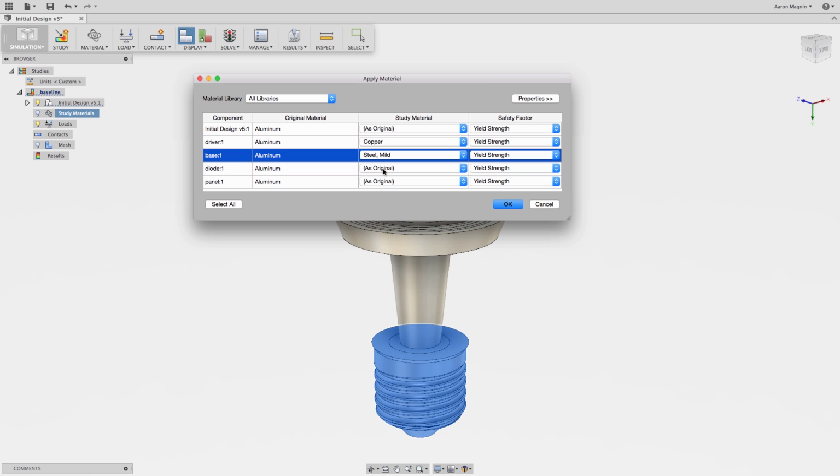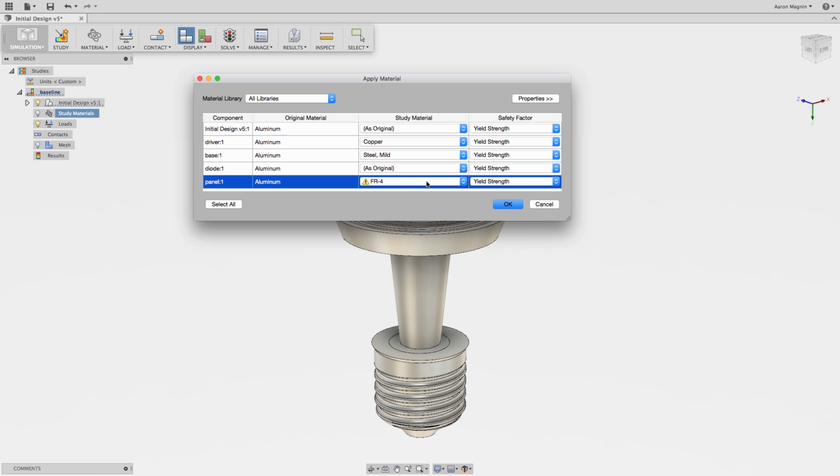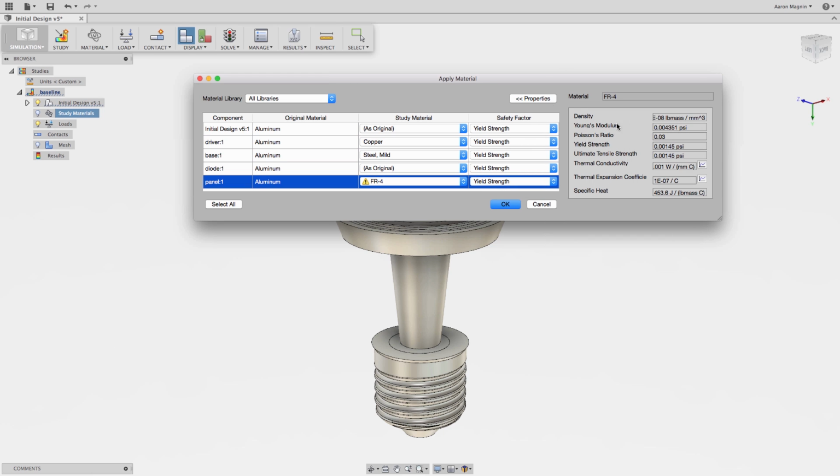I don't really care. In the panel here, I'm going to actually assign a material that I created. And it looks like I changed it right before this presentation, this FR4, this circuit board material. Let's go ahead and take a look at some of the properties for this. This FR4 actually is an orthotropic material definition, so it's going to conduct heat differently through the thickness or along the length.